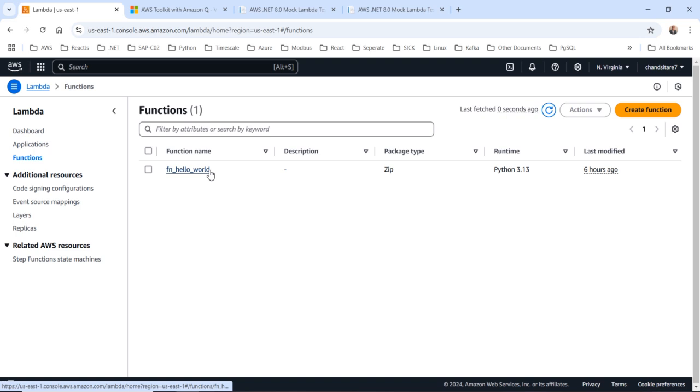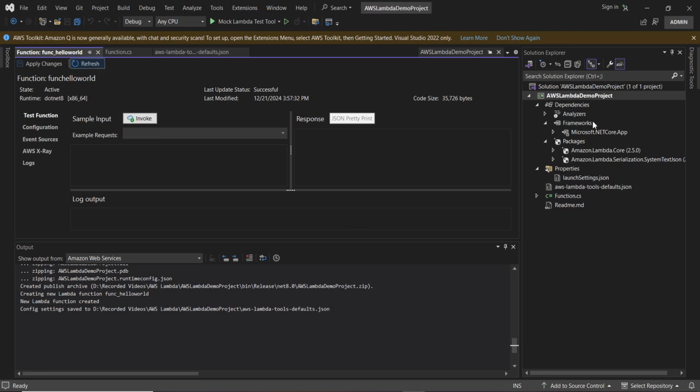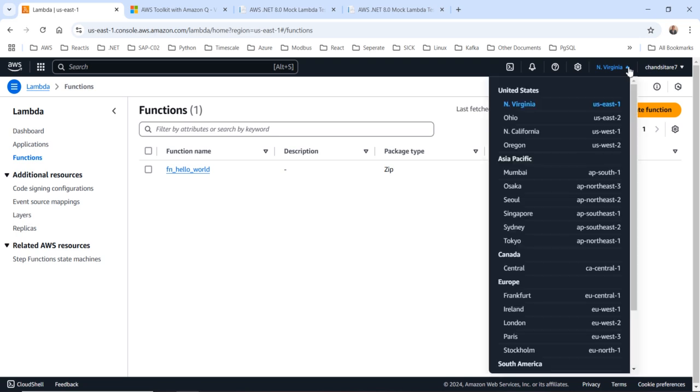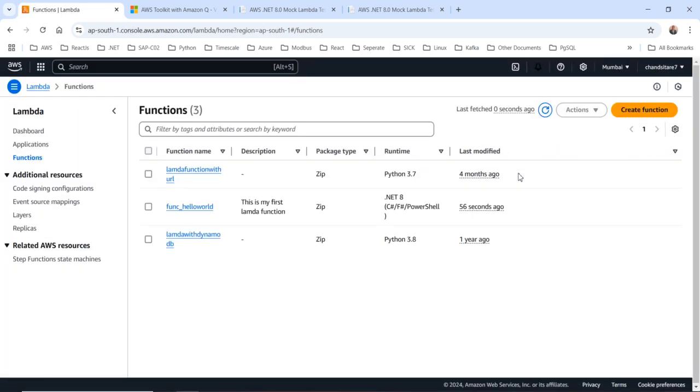I created some functions earlier, but the function I just created is not visible here. Can you guess why that is happening? It is because the selected region is not Virginia, but I have published my function in the Mumbai region. So I'll select the Asia Pacific Mumbai region.